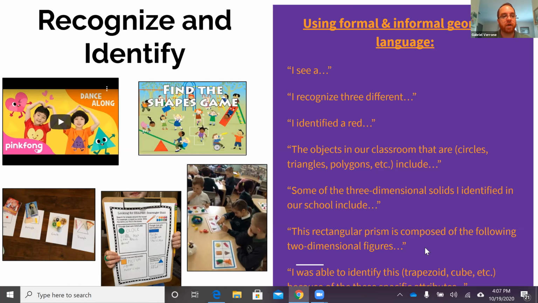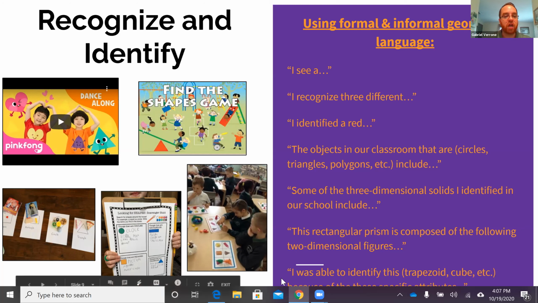A second grader is not going to say that by themselves. But if you start the class with that, today we are going to identify which two-dimensional figures compose specific three-dimensional solids, and you do that together, whole group, you have them do a turn and talk. Then you give them that stem, you have them practice orally, then they can write it. Or you have them write it down first on a sticky note, then they practice orally. However you want to do that, okay?